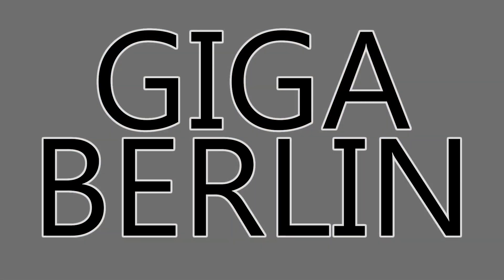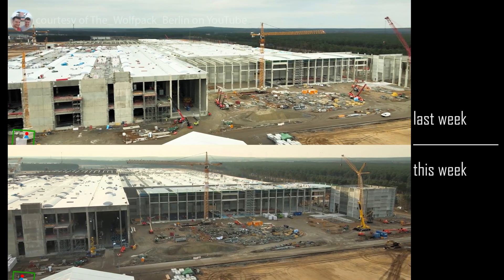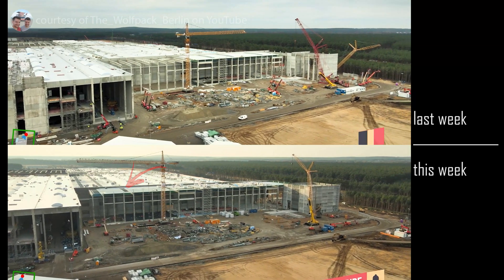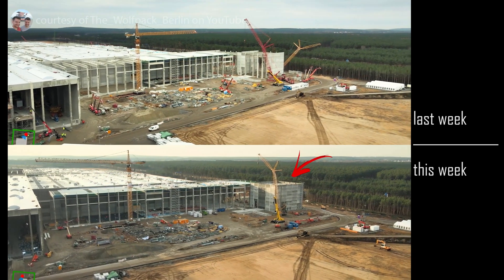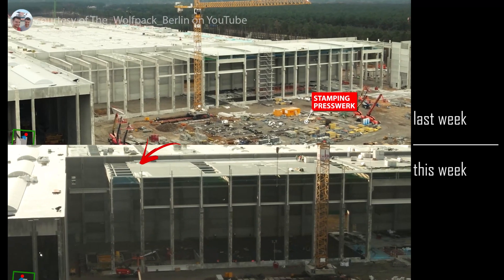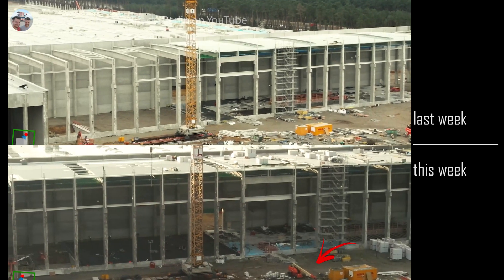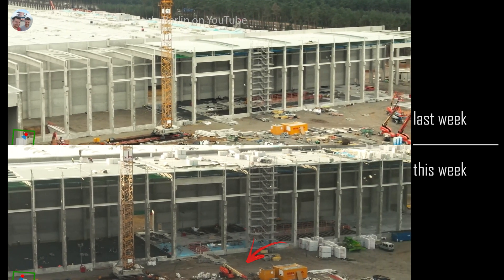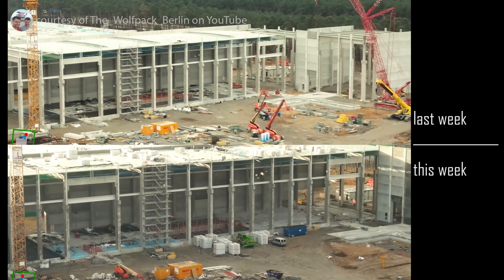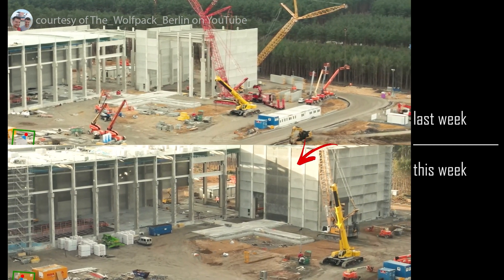Giga Berlin. The building is moving very quickly at this point. You can see new roof structures over the newly built area. The new weird column at the end is filling out quickly. The additional roof areas may not look like much, but concrete work is being completed underneath. And this whole dirt courtyard area has massive concrete structures underneath it to support immediate construction. You can see that weird little cube has a lot of completion.